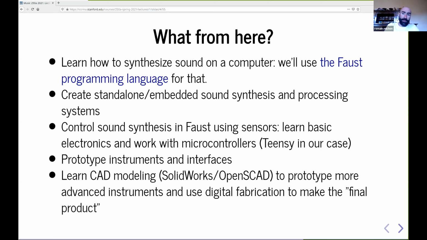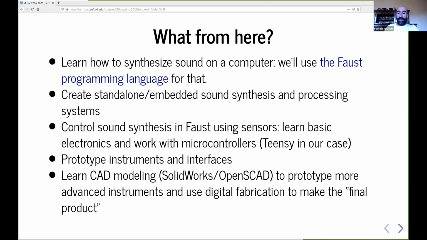The only thing that I want to say about that, and that's probably the only limitation to this, is that there are very few programming languages that can be used to program microcontrollers for sound synthesis. You can't do it with SuperCollider. You can't do it with Pure Data. You can't do it with Max/MSP. And that's why we're using Faust.